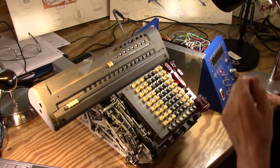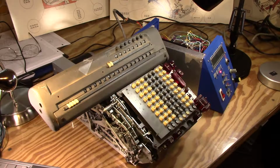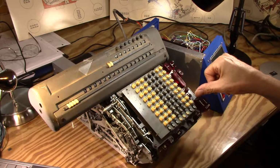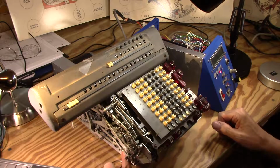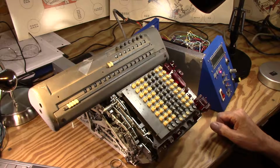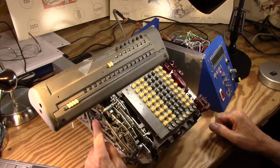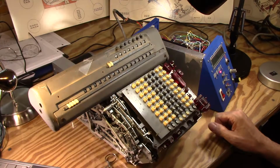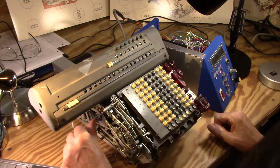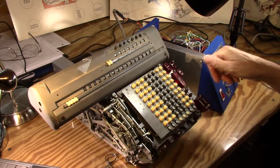So the next thing is I'll still be able to see the display. I think you can see it pretty good. The next thing I've been trying to get to work is this divide tab, and I think I probably babbled on earlier that the spring tension on this spring that I had troubles with early on, that I had to mess with, might be causing me trouble. This control pin lever here works on that arm that has those 3 notches I showed earlier, and this spring force isn't quite enough to put it in there all the way when I hit the tab. Otherwise the divide tab seems to work.